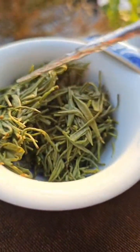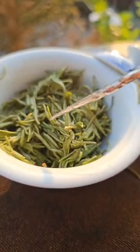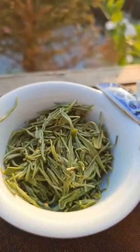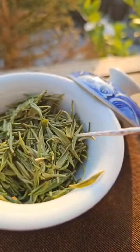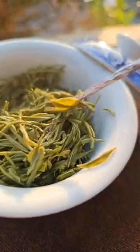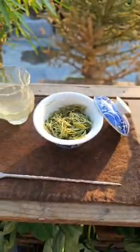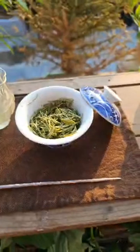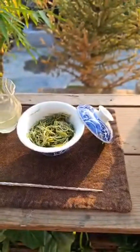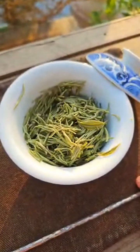Siegbert Schnozzle. This is Maojian. Maojian green tea. Maojian means furry tips. And that's what this is. It's just a little tippy tip bud tea. It's from 2024. So I'm about to go to Xinyang and get the 2025 stuff. But yeah, it's just a really nice, delicate bud tea. It seems like it's not as well known outside of China. But everybody in Hubei province drinks this stuff constantly. And typically in Hangzhou around there, they drink the Longjing, and then in Hubei, they drink Maojian, and they'll usually do it grandpa style. That's the prevailing method, and usually in a plastic cup even. If someone comes to your house, you just whip out a fresh plastic cup because microplastics, that's not really something they're concerned about in Hubei province. And they'll just throw it in a cup, slap it with some water, and off to the races.